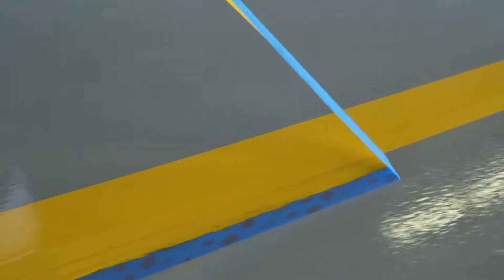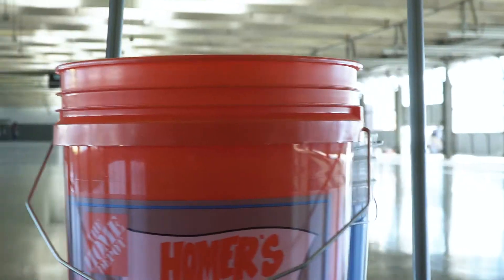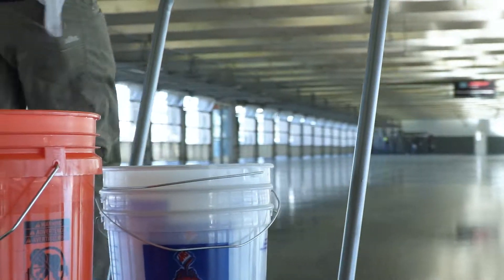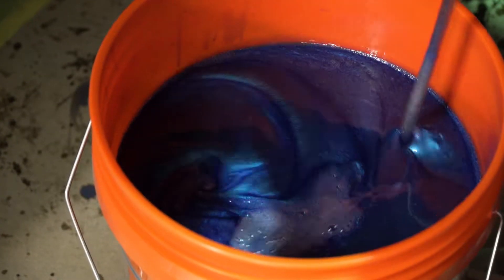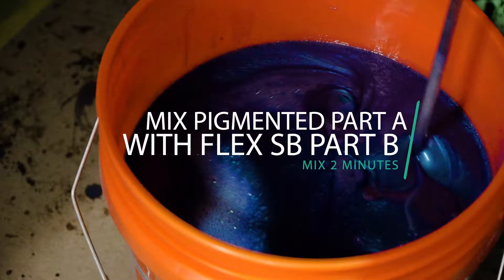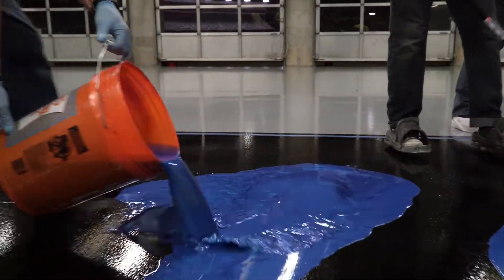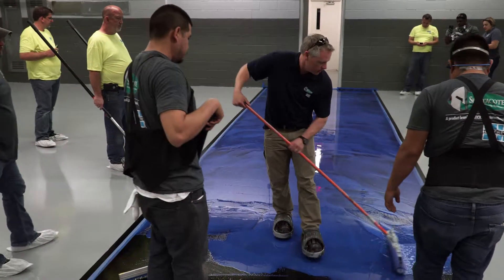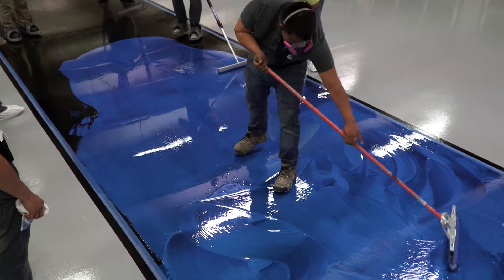With the safety areas in place and after they cure, it is now time to start on the metallic coating areas. The crew mixes the metallic pigment with Part A thoroughly in a separate container, and once the pigmented metallic material has fully dispersed, mix pigmented Part A with Spartacode Flex SB Part B. Mix for two minutes with a slow speed drill. Apply the mixed metallic material over the black base coat at 100 square feet per gallon, spreading it around the floor using a Spartacode broom or saturated roller to achieve the desired effect.